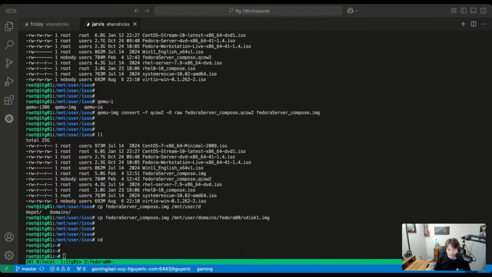So what I'll need to do is resize that image file to be 32 gigs, and then we'll have to resize the root partition.